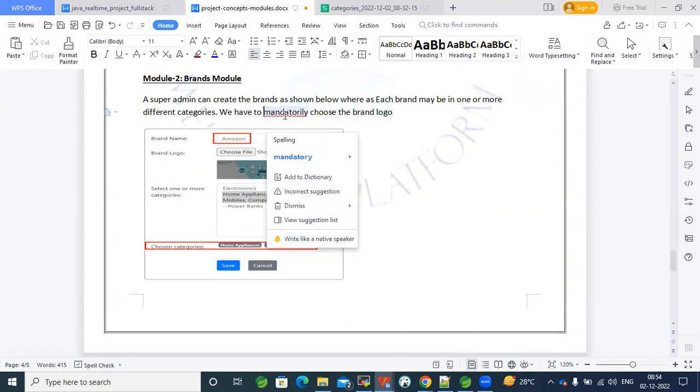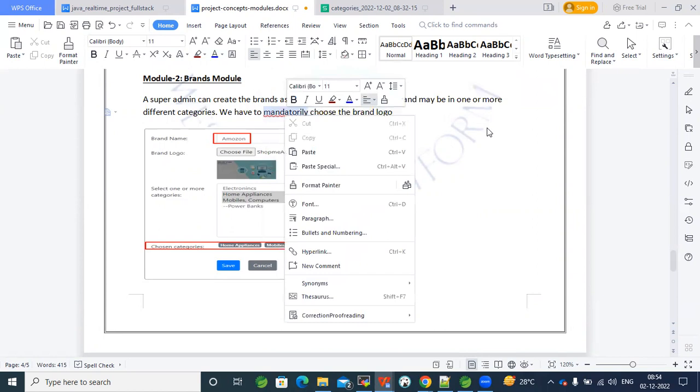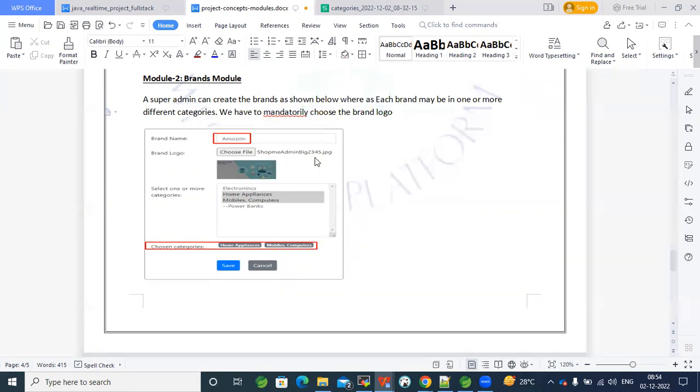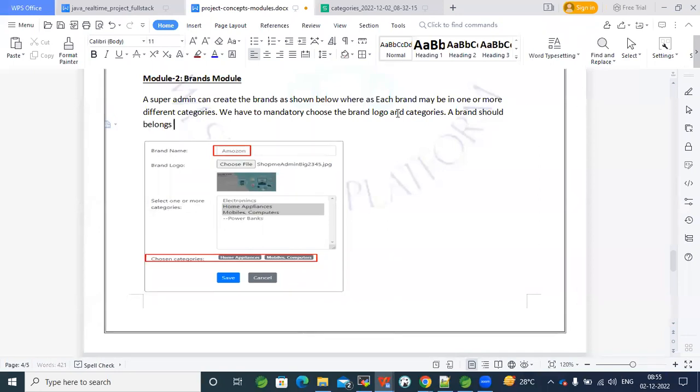We have to mandatorily choose brand logo and categories. These are all mandatory. At least a brand should belong to at least one category. Right?